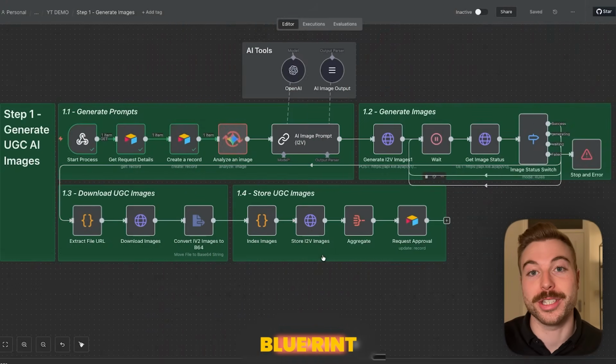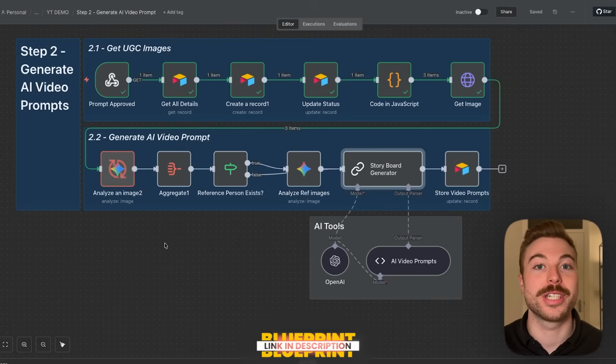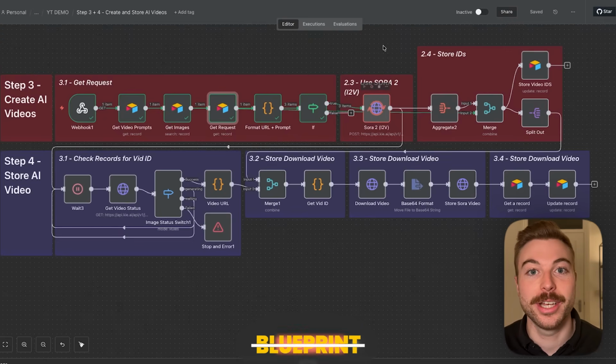This workflow turns a single product image into a cinematic UGC AI ad that looks like this.